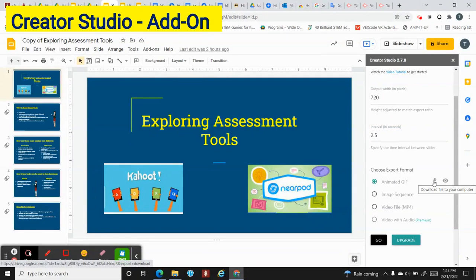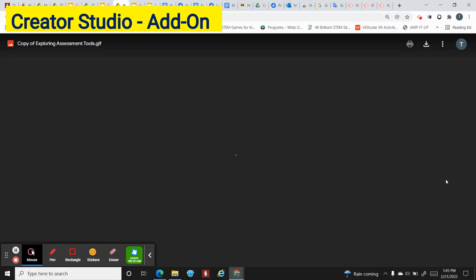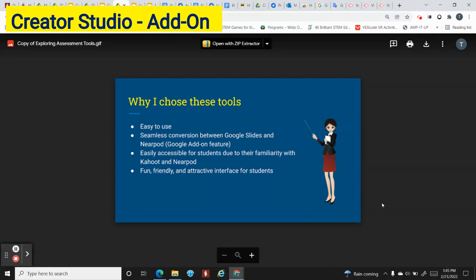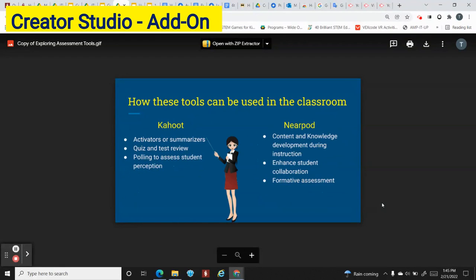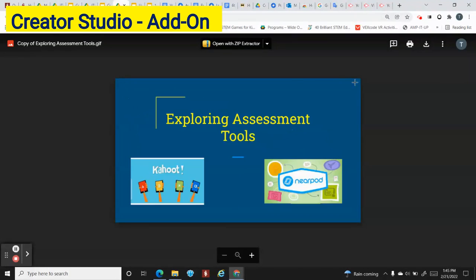Notice here you can download it to your computer to share, or you can preview it. I'm just going to preview it for now. Okay, and this can be shared, downloaded, and shared with others if you'd like.